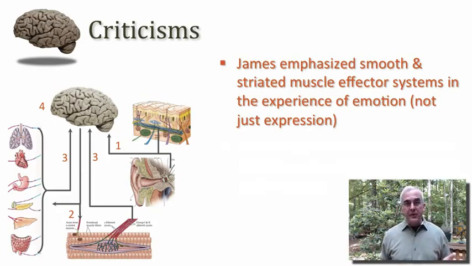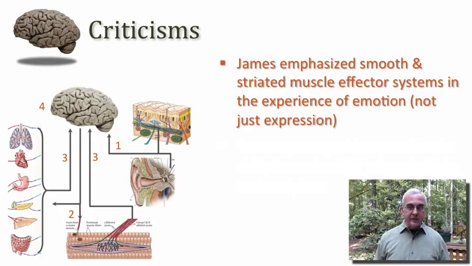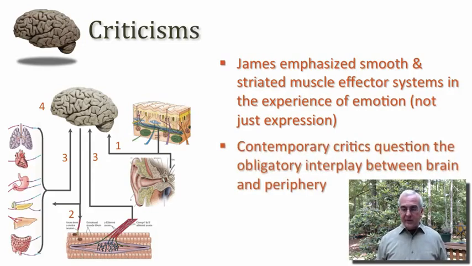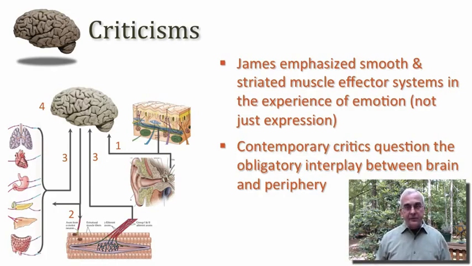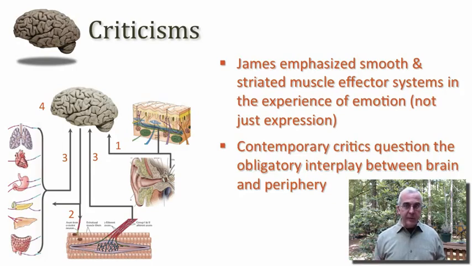One source of early criticism was: if this theory is correct, then people with spinal cord injury ought to be severely impaired in their emotional experience — and that didn't seem to be the case. More contemporary critics continue to attack this idea by challenging the postulated obligatory interplay between the body and the peripheral structures. I think these criticisms are well founded, but potentially underestimate the potential of the brain to represent bodily action in a vicarious way that perhaps makes this relationship between body and brain in the production of emotion non-obligatory. We'll come back and talk more about this as we explore a more contemporary notion built upon the James-Lange theory.